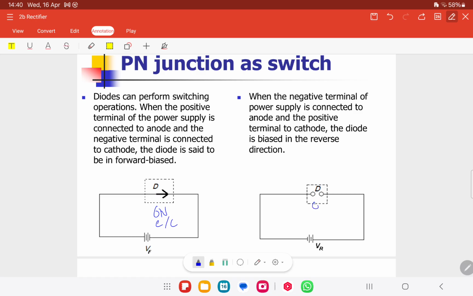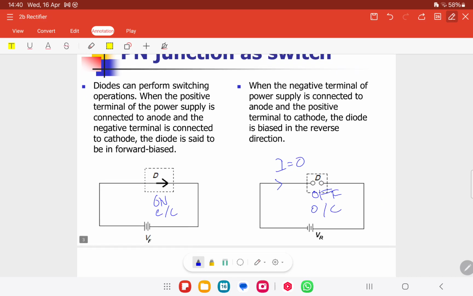Okay, this is open circuit. Okay, the current cannot flow. I is equals to 0. Okay, and for this one, this is in forward bias condition. Kalau untuk for the diode lah, condition dia macam tu. Kalau this one for reverse bias, it might be terbalik macam ni. So the current cannot flow because the characteristic of the diode is only one way direction. So kalau kod situ current tak boleh flow. Okay, so that is why dia jadi off and open circuit.